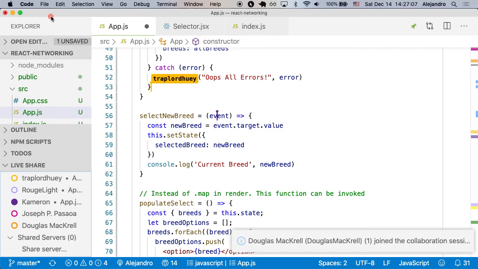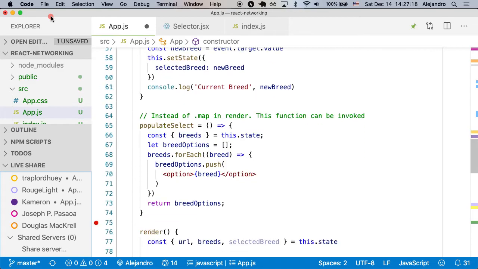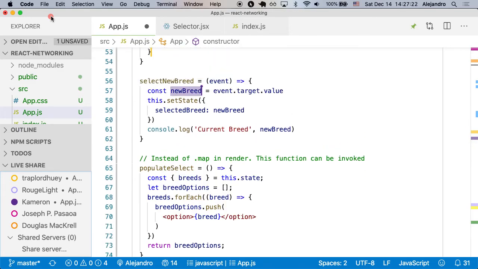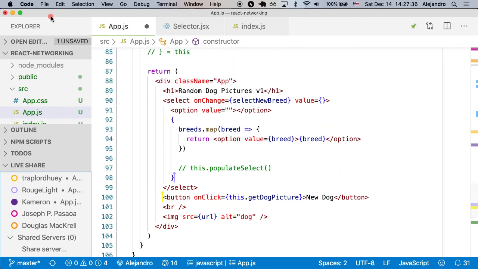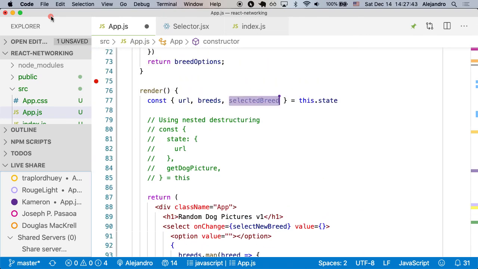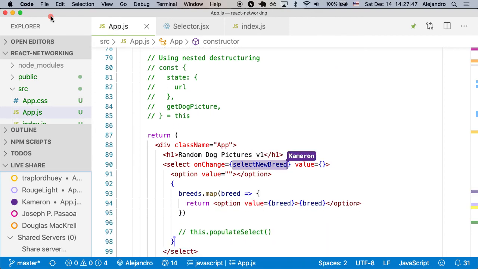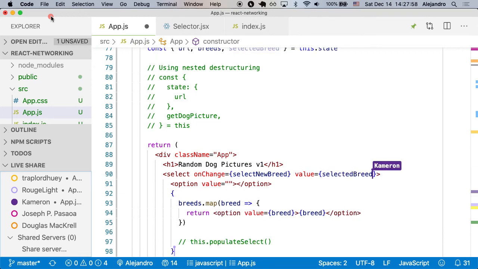So I'm using the event to target whatever's in the value of the select box at the time. Got it. And I'm going to make that into a variable that I'm going to use to update the state. We use it as a new variable and set the state with that. I can also log in here too. But if I want to see the state, I have to go down here and add the new state into here, call the function on change, and make sure the value is the same as the state here. So whenever it renders, it goes straight into it, or whatever it is from the select.